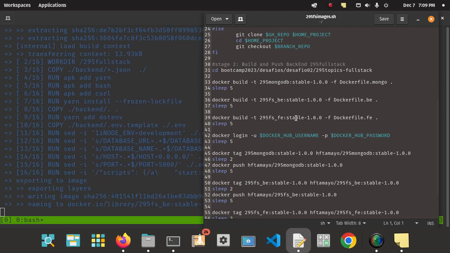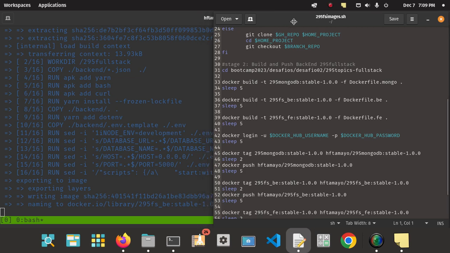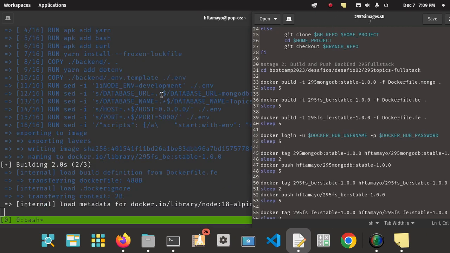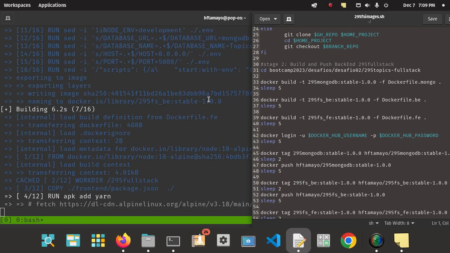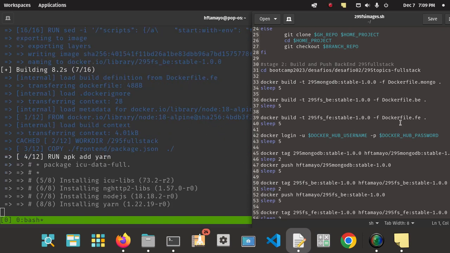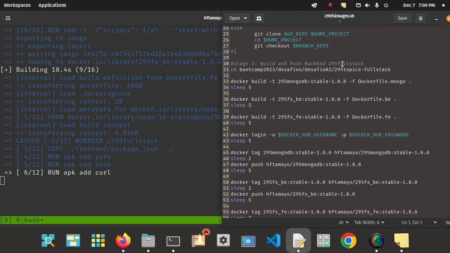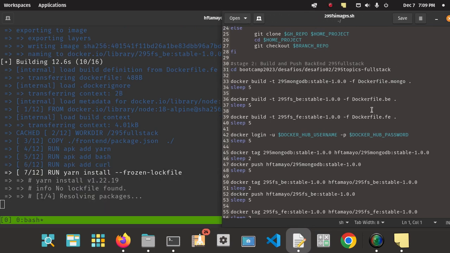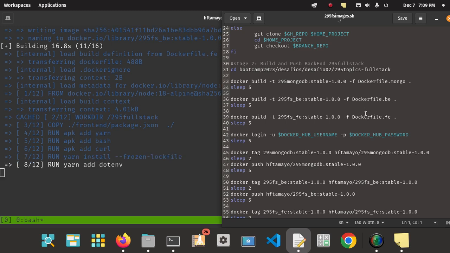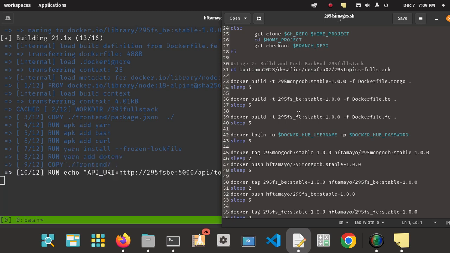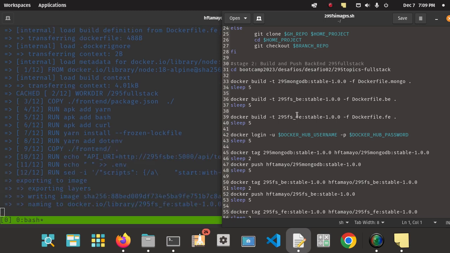All right, so as you can see, I'm also creating on the fly the information that goes in the .env file. So for more info, you can go to these files, which of course are in the repository. So everything goes as expected, I guess.